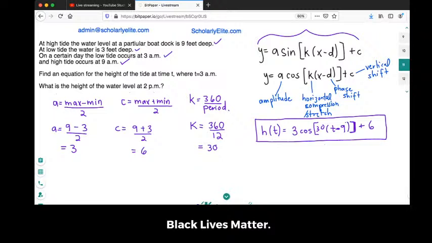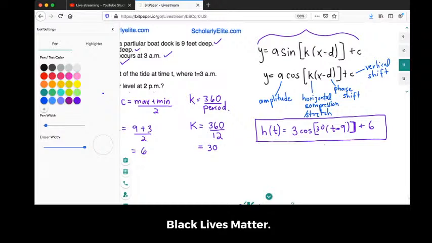Oh, we didn't answer the second part of the question. Sorry, guys. Let's do that. Oh my god. Okay, there we go. What's a good complementary color? I think that's nice, this pinkish.